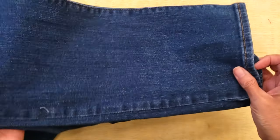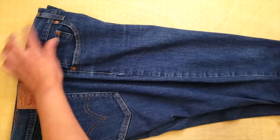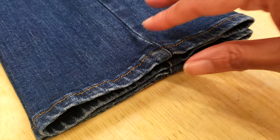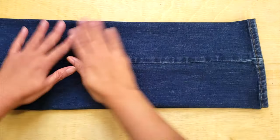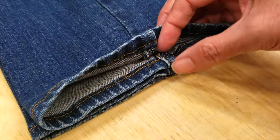I always use double pins when I fold them because it's fast and secure. I'm going to remove my pins and place my pants on the table, folded on the center crease and on the back creases, making sure to stretch them in a natural way so that both legs will be exactly the same length.